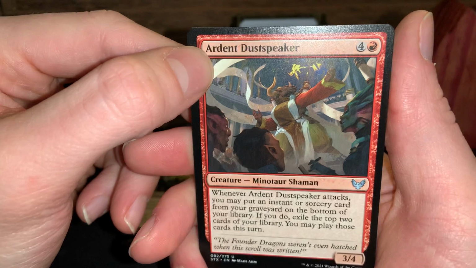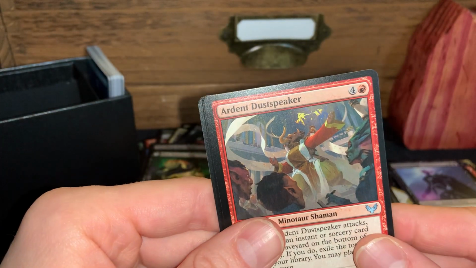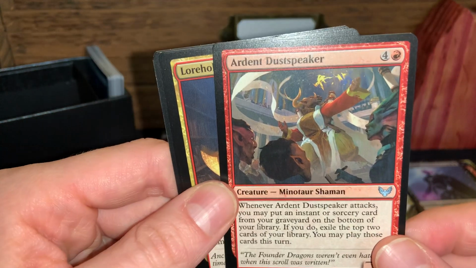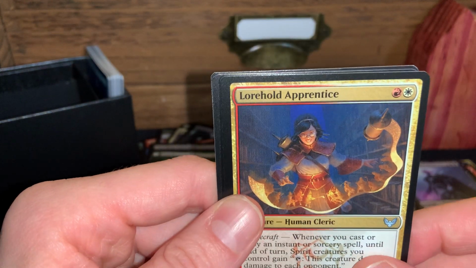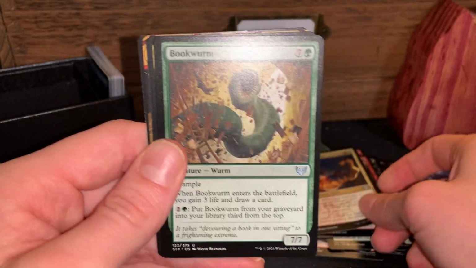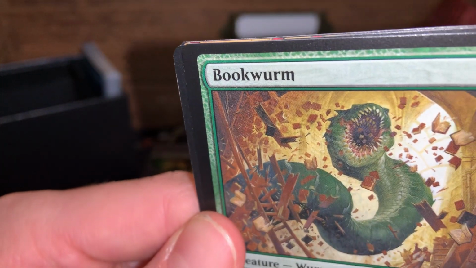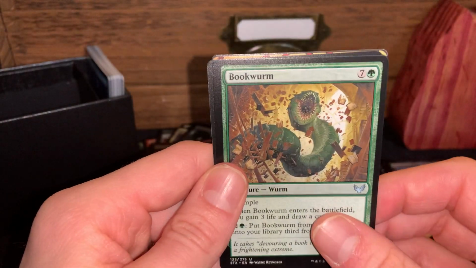Ardent Dustspeaker. There have been a couple of takes on this recently. There's a couple from Theros I can think of, but this is probably the best one. It's not bad. I like it. Same with Lorehold Apprentice. All these apprentices are pretty interesting in their functionality. Bookworm, though, man, he is eating up that literature. Really fun card to play with.